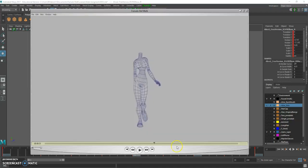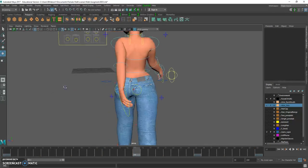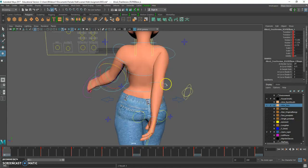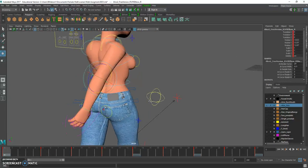Look at the reference. When the hand switches around, this hand bends out like that. This hand goes directly behind, and there's a little bend in that direction like that. So we want to capture that as well, with the arm not only behind her, but with a little bend right here like that. Go back to the first one. Want to ensure that there's a little bend in like that.